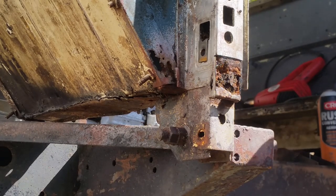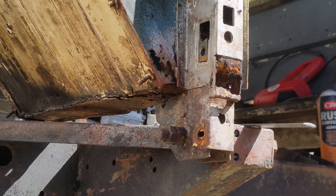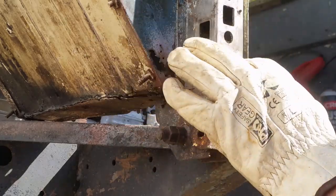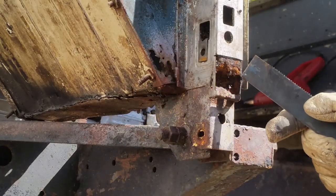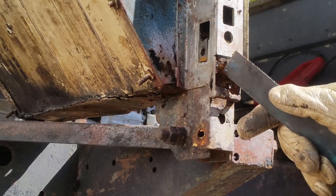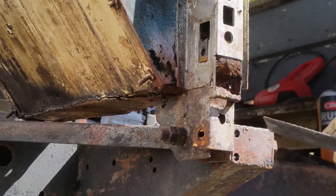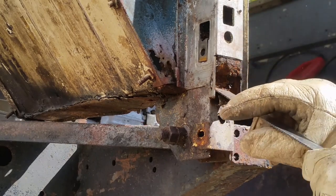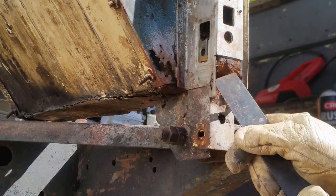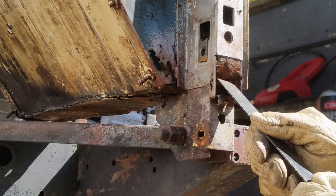Just as I suspected, a big poultice of dried mud. And of course, each time it rains, that mud turns wet and stays wet for a long time, and that just adds to the rust at the bottom. So we're gonna dig all this out, give it a big clean up inside, apply some anti-rust killer, and once it's all reassembled, I'll be filling the inside of this pillar up with a rust preventative.